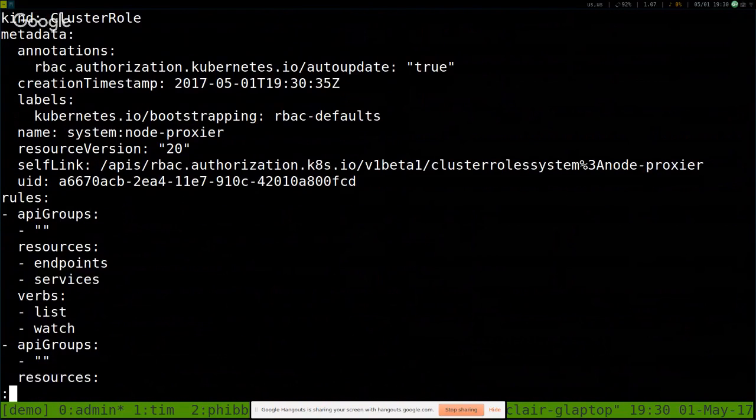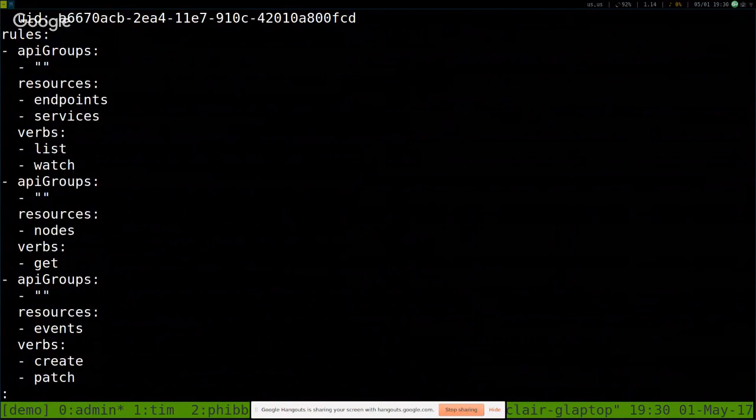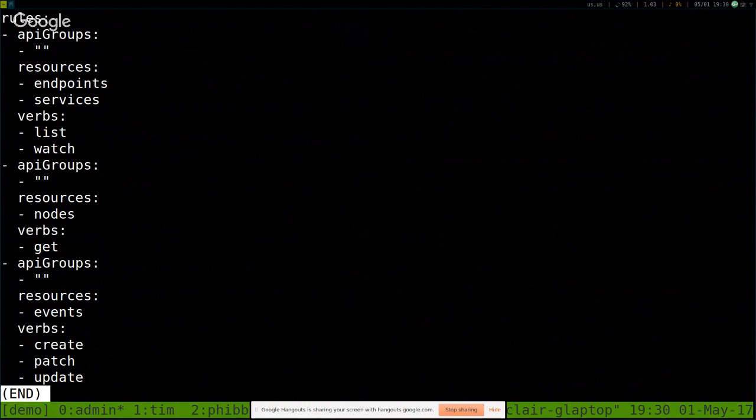So yeah, you can ignore the metadata for now. So kubeproxy, for those who don't know, is responsible for setting up the routes on nodes. There's a pod that runs on every node for services and endpoints and nodes, routing traffic to the right IPs to find those. And so kubeproxy needs to be able to read or list and watch the endpoints and services. It needs to be able to get the nodes. And then there's also write access for events. This is just for tracking what the kubeproxy is doing and printing out some debug events if something goes wrong.